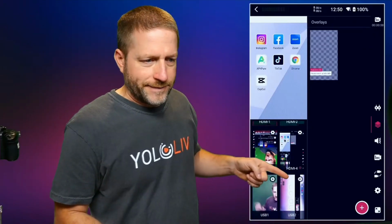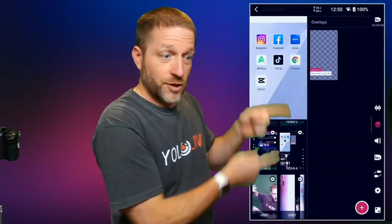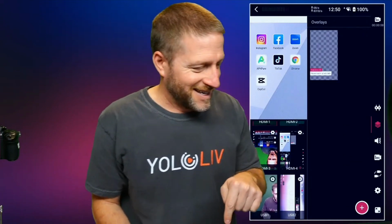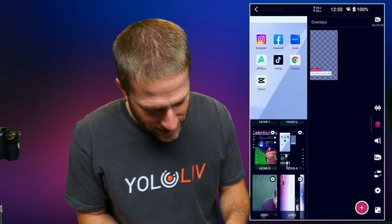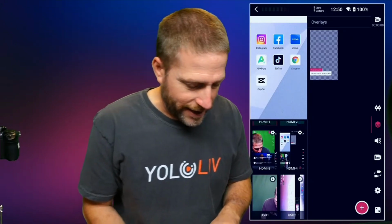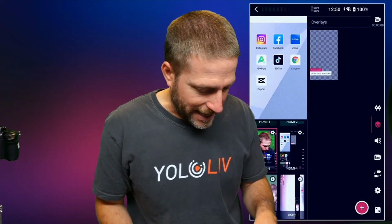So this is the Ultra, and this is going through a computer to take the sideways screen and rotate it and position it over there so that I can point at it like this. You'll have to excuse me because it's still sideways on my desk. So this is what I'm dealing with, but this is what you get to see. So I can take this input and hit that, and I can rotate, and I can rotate. There we go. So that way I can have my inputs the same, and I'm not logged into anything here.